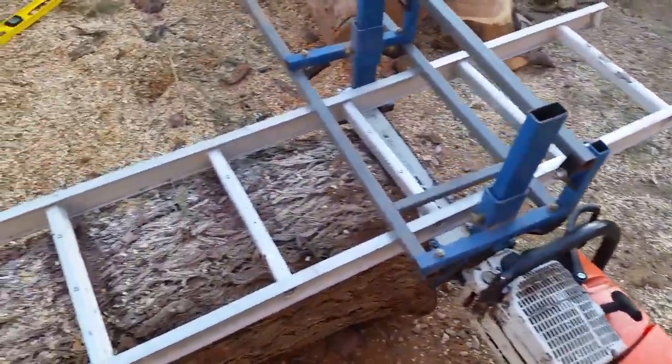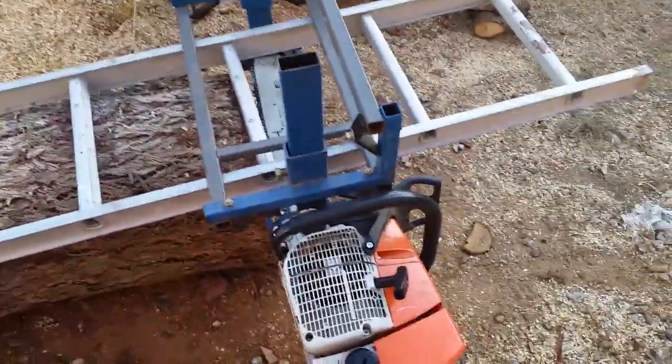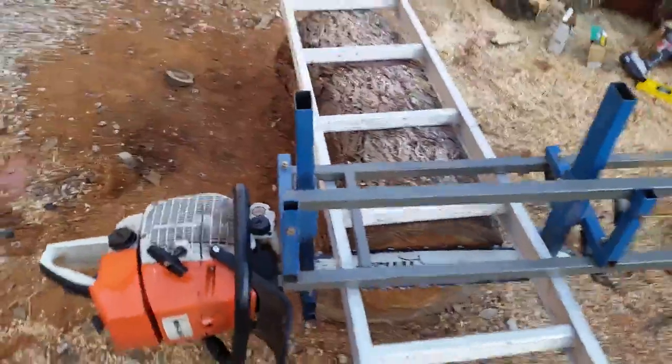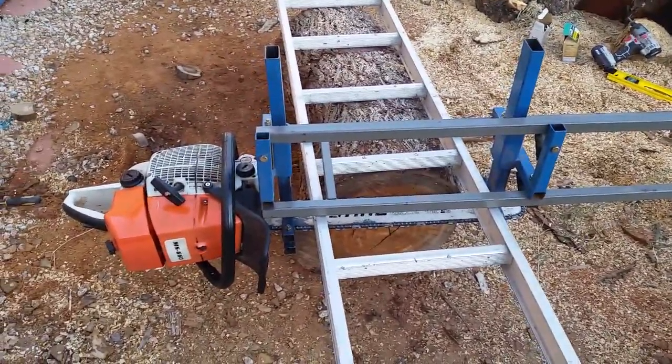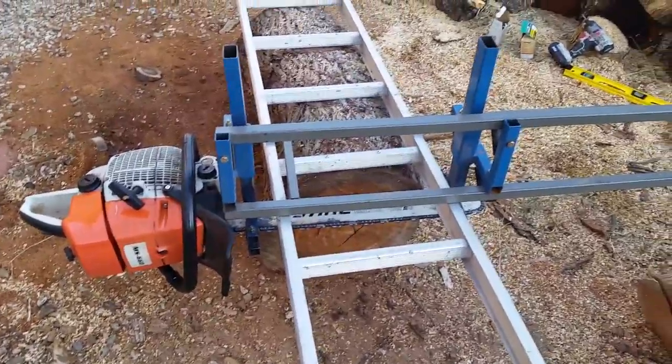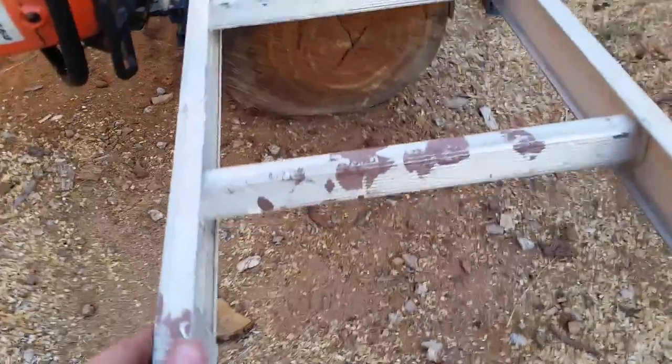So the time to set this up almost makes it not worth it, but it is worth it. Just setting the rail up, the saw up, the PantherPro, it just takes a while. Make sure all your measurements are right. So first off, I picked this up for 20 bucks.